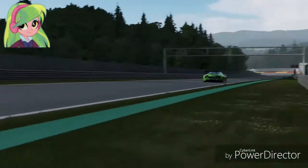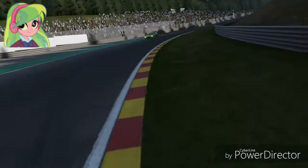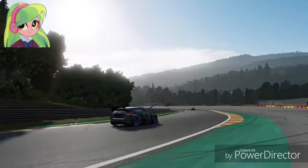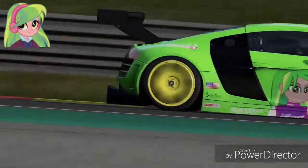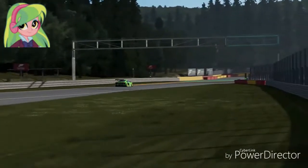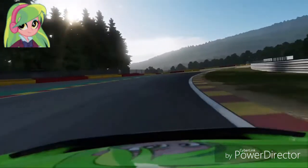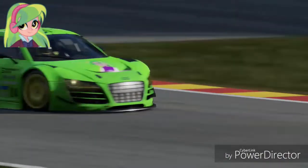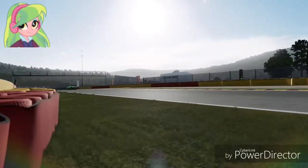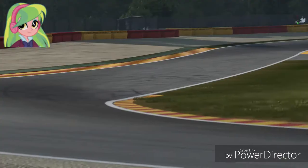She's getting a little bit squirrelly there but she actually improved a lot on turn 11. Now she enters turn 12 — this is a flat-out section, and so far she loves this part of the track. A little bit too wide there, but nice job. So far she's doing really nice around the turns, entering turn 13 right into turn 14, which is Campus. The transitions between turn 13 and turn 14 are really well executed.